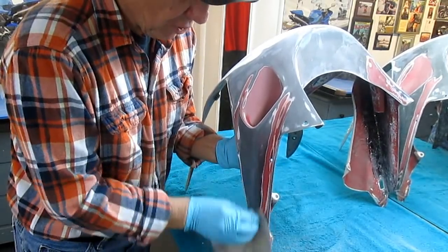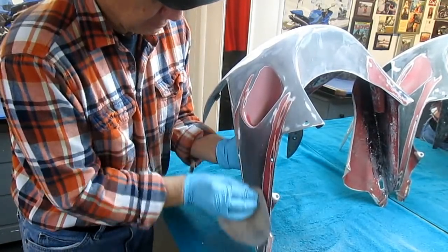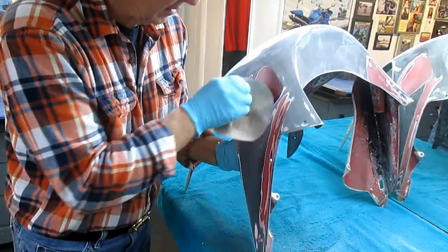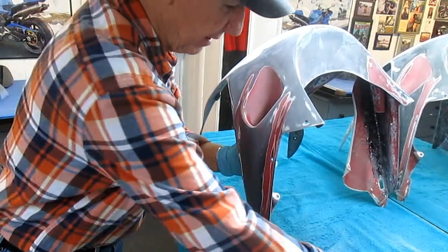Now, before I put the primer on this, and I will get this primed today, because the way the day is playing out, this is going pretty well. Plus, I've had extra coffee. That's the key to life.